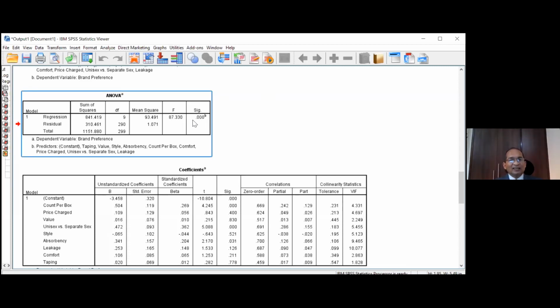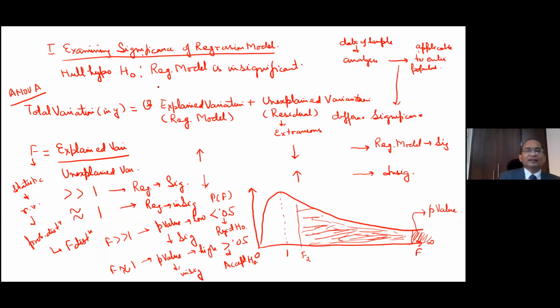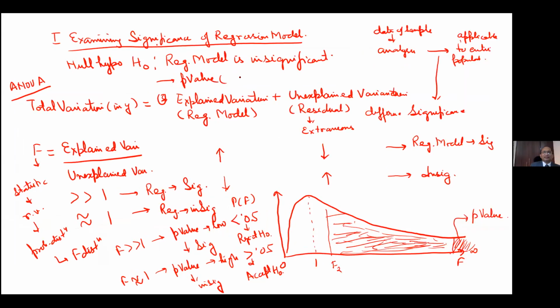So we can write our P value, I'm just writing the output. Here our P value, meaning significance, is 0.000. This is not 0. It is simply that there is no value up to this point. This value is less than 0.05, which means we would reject H0. Reject H0 means we would reject insignificance, which means our regression model is significant. So this is the interpretation of the first step.